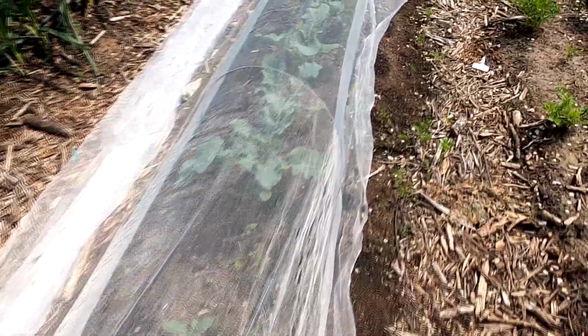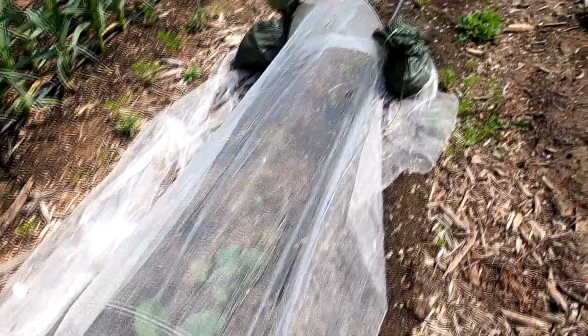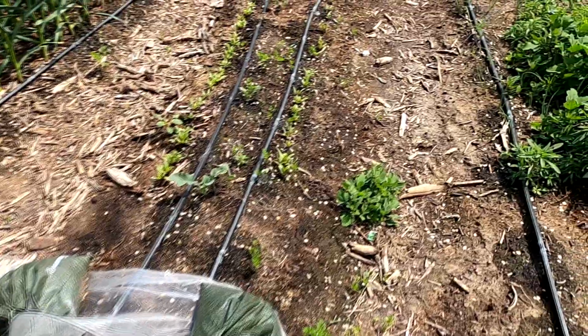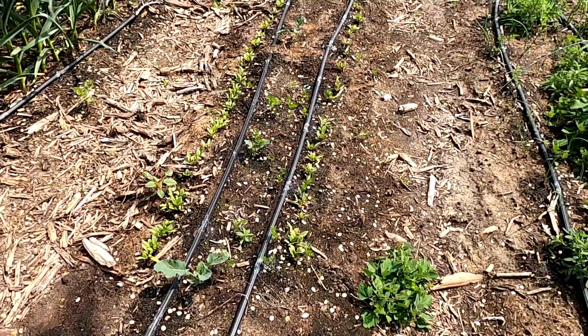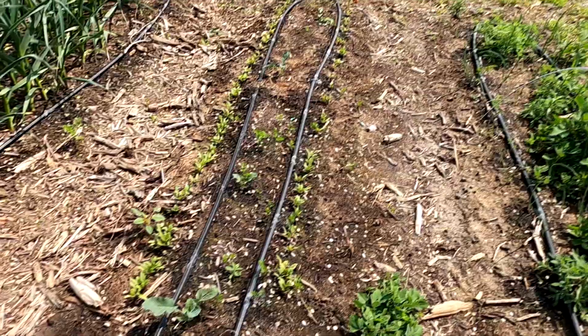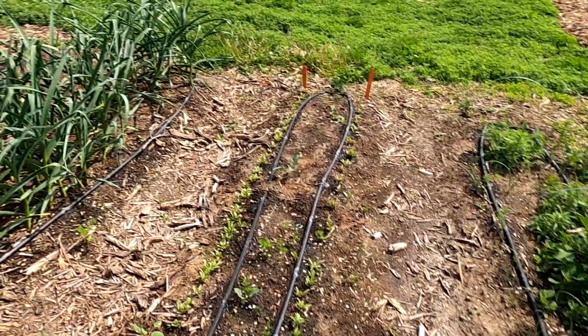Kind of fun. I can see through this. It also is hopefully going to keep those cabbage moths off of them so we don't have worms in our broccoli, because that's one of the downsides to organic growing, is it's hard to grow broccoli without worms in it, and who wants broccoli with worms in it. And then down at this end we have some beets here as well, and you can see a couple of my, I'm not sure which broccoli, probably survived as well, even though the chickens ate it off. And it did pretty well.